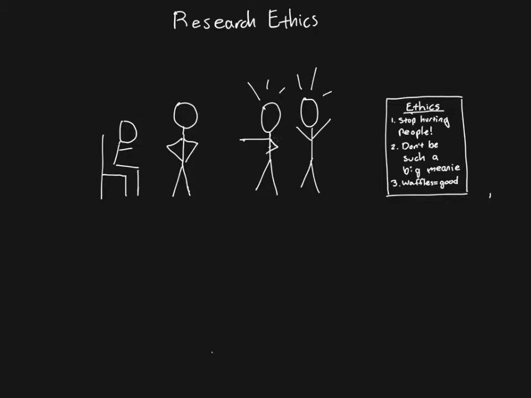In this video, I want to talk a little about the background behind research ethics. We've got these different ethics codes that list principles for how to treat human participants in your research, but if you're made to read these for a class, they can seem a little bit dry and abstract. We lose sight of why they were developed to begin with, and in every case, we've developed these codes because of a similar scenario: some people claiming to be doing research, and in the name of that research, they are hurting other people.